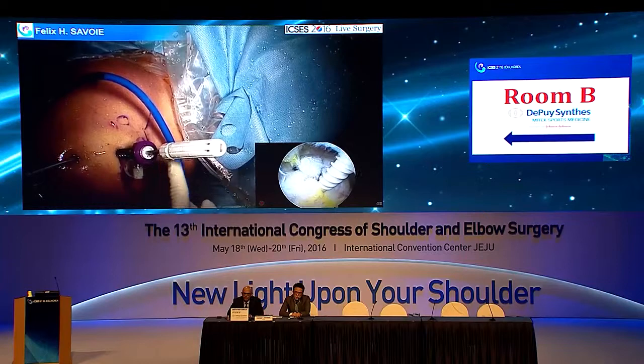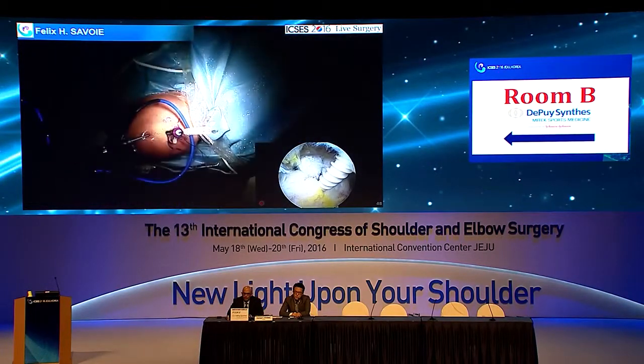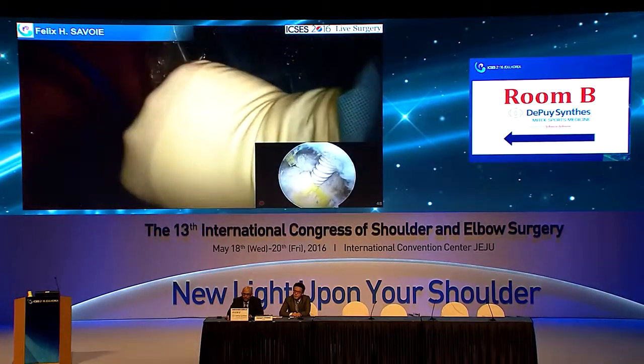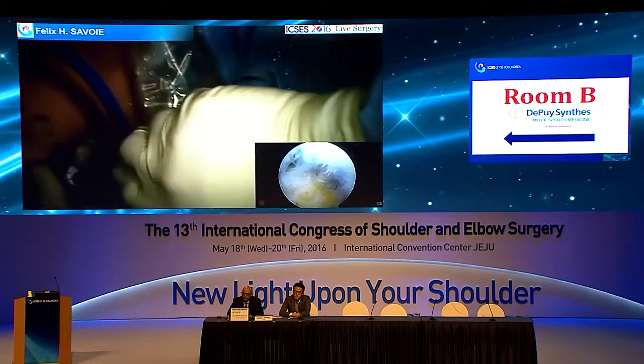Can we zoom? Okay. All right. So let's move on. So then when we get ready to put our anchor in, we push it in. We have to take all of these out, and then we'll screw it in.